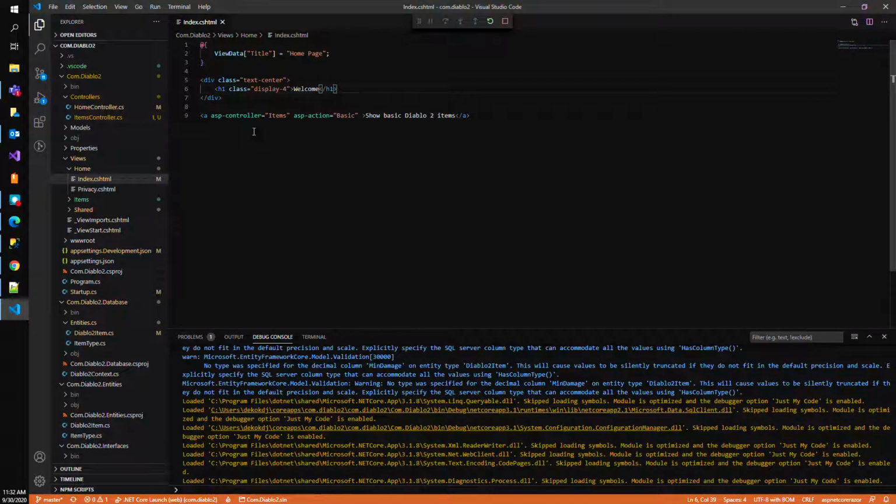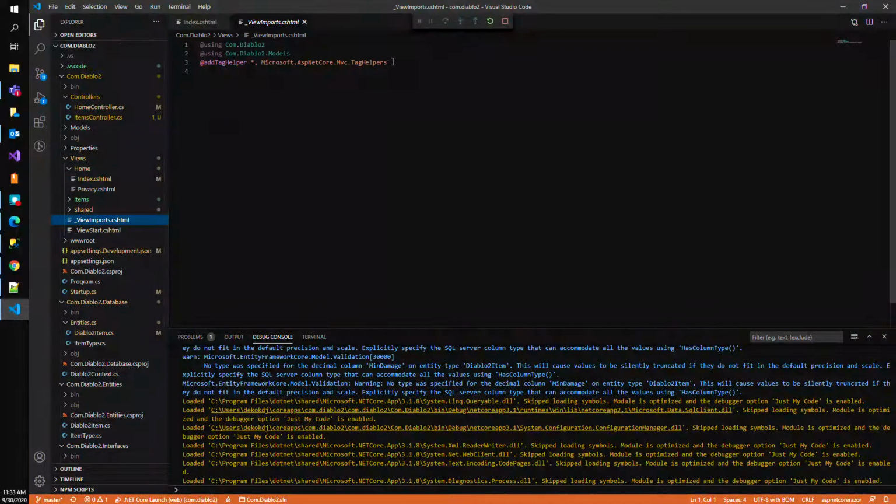So if we come here, you can see that I have this tag helper in my Index.cshtml. And in order to gain access to these tag helpers, remember we need to go to these view imports. And these view imports import all of our tag helpers. So you see addTagHelper, and then we're adding the tag helpers using the Microsoft.AspNetCore.Mvc.TagHelpers namespace. So that's how, if you're not seeing the tag helpers or they're not showing up via IntelliSense, make sure you have these tag helpers in your _ViewImports.cshtml.